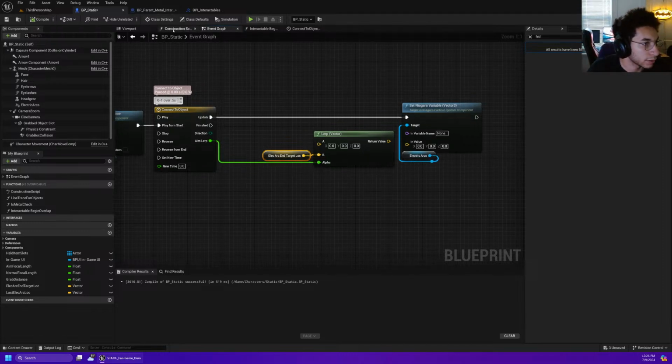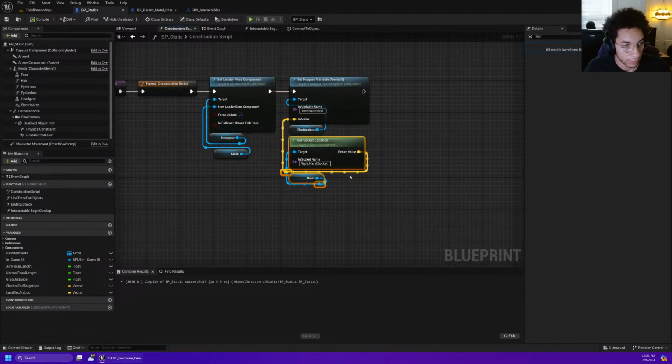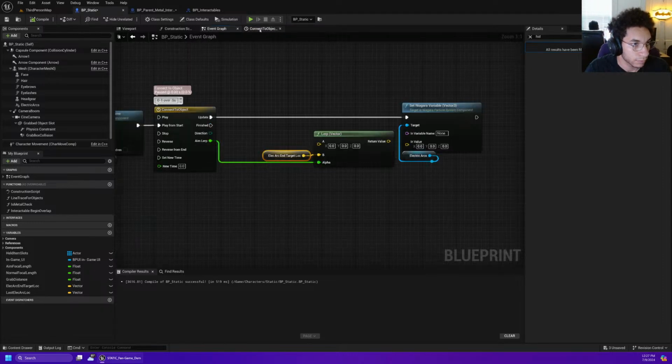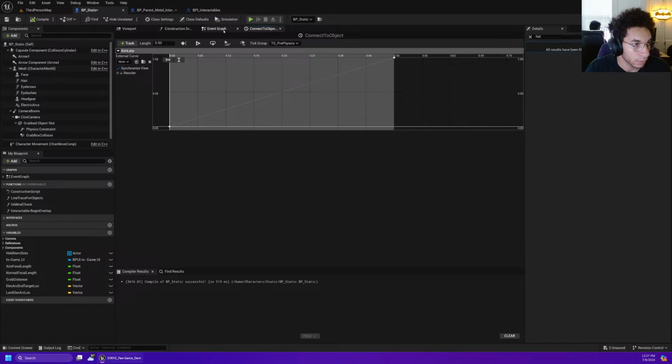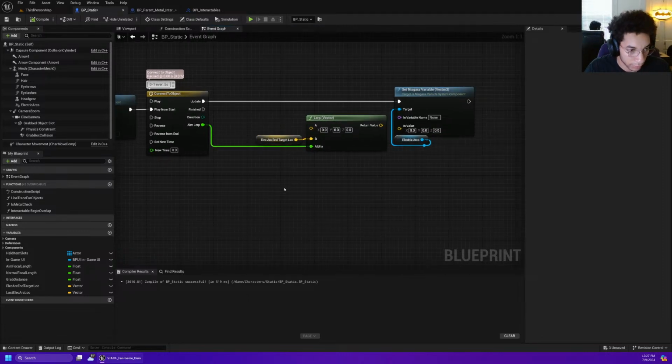So what I'm going to do is go to the construction script because we already have this here, and I'm just going to copy this and then go back to the event graph. And then paste this in here.